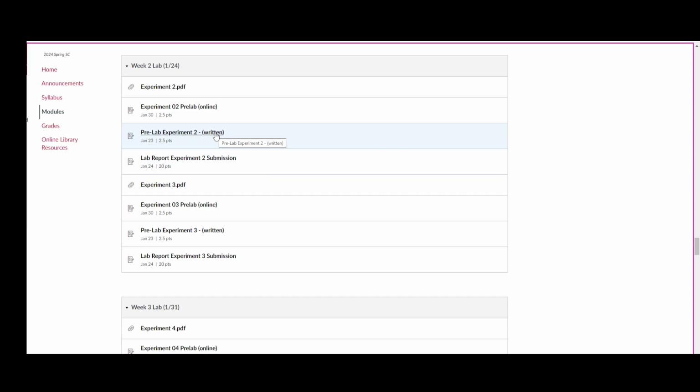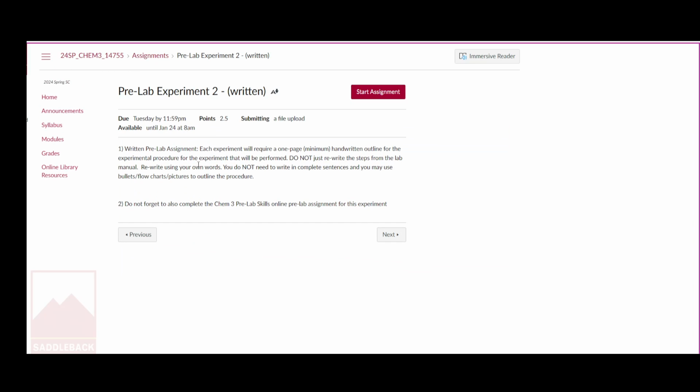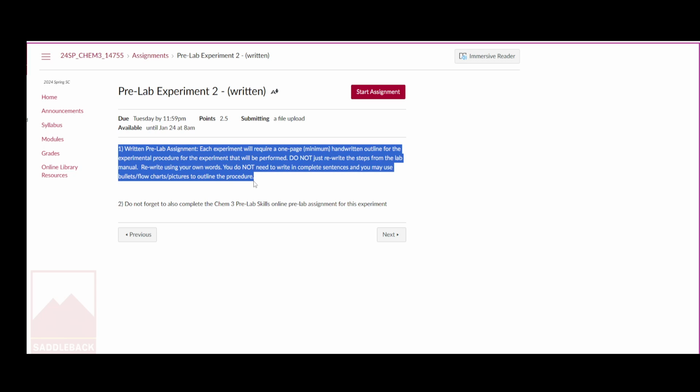The second pre-lab is, you could call it a Canvas pre-lab, a written pre-lab. If you click on it, you will find the information of exactly what you need to do for this one. You could also find it on the syllabus. Essentially, you need to have read the experiment.